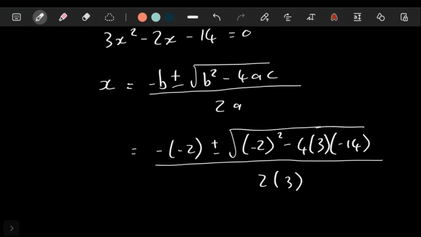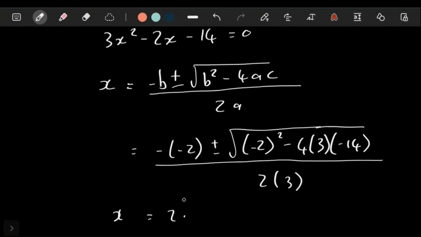But with solving for x, the one thing that I do recommend is that you try and always double check your answers. So when solving for x, fortunately, when you get a final answer, you can just throw that answer into the original expression. And then as long as your equation balances out, then you're fine. Just make sure that the original equation balances out. If it doesn't, then you need to double check what you wrote.